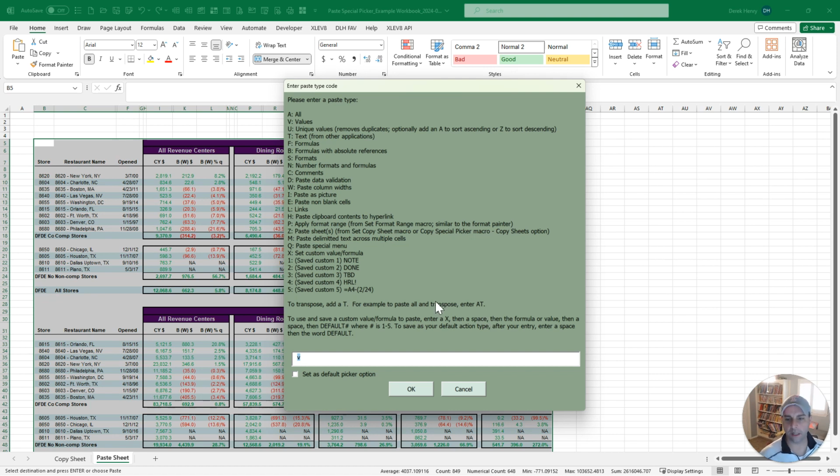Some of the other helpful options here are these custom ones down at the bottom. You can paste a quick string of text or a long string of text or a formula. You can save up to 5 of those to make it easier to paste whatever it is you want. You can even paste pictures if you want. So if you're looking for a way to make it easier to paste whatever you want in Excel, use this.